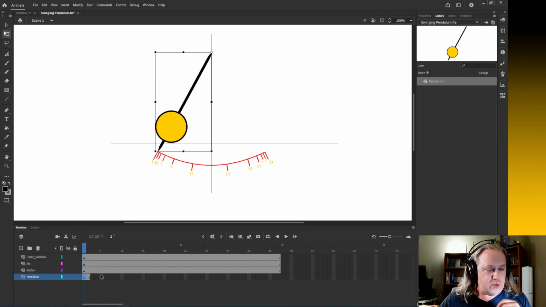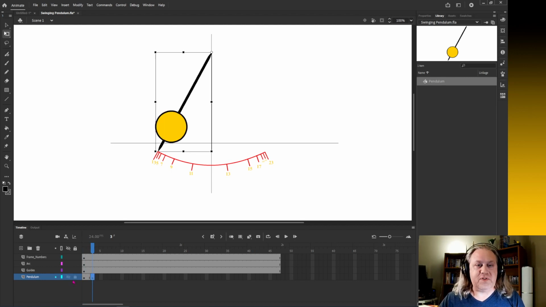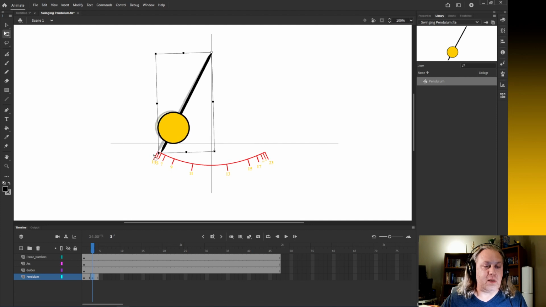So now I can just use the same technique that we were using in the past. I'm going to go to the first empty frame. I'm going to hit F6 to copy, F5 to extend that frame out. Now I can just come right up here and, keeping my mouse slightly outside of this bounding box, I'll get not the bendy cursor, but the three-quarter circle with the arrow. Once I've grabbed here, I can rotate ever so slightly and try to get it lined up with the number 3. You can see we're having some trouble doing that.